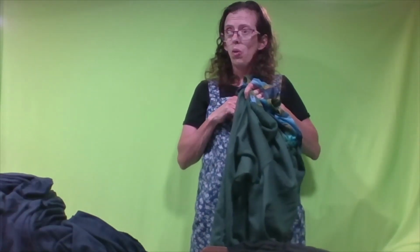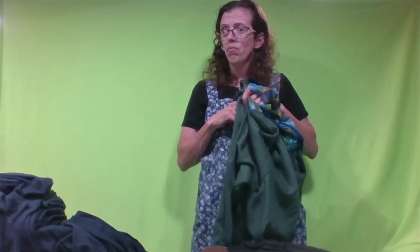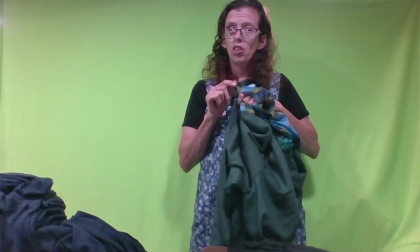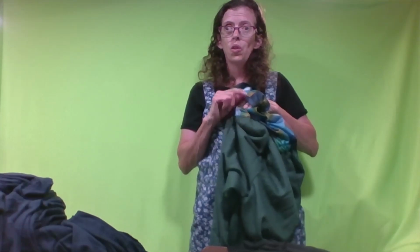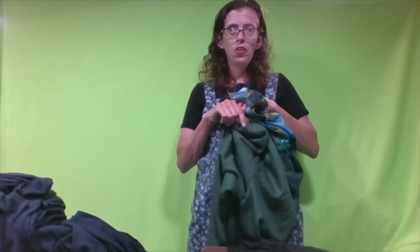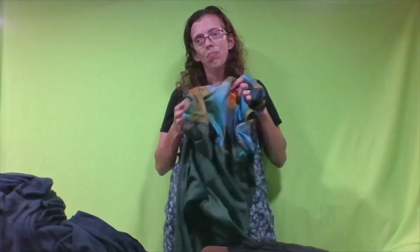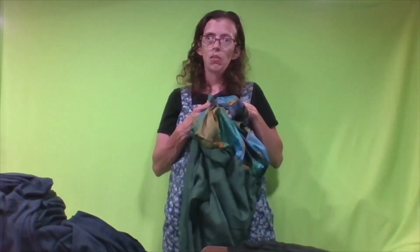And I was gonna take my pair like this with me, but I left them at home, and I should have taken them with me, because then she could have tried them on and determined what I needed to do different to make them fit her. But I didn't, so now I just kind of have to guesstimate.